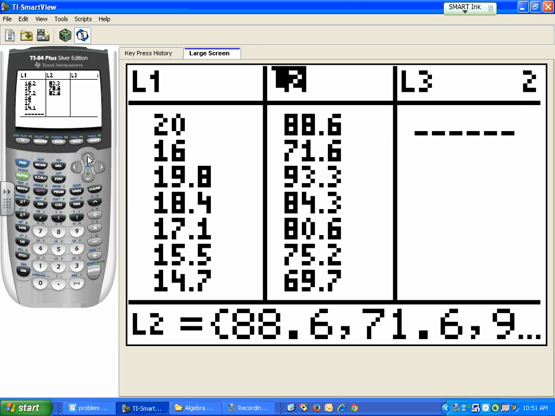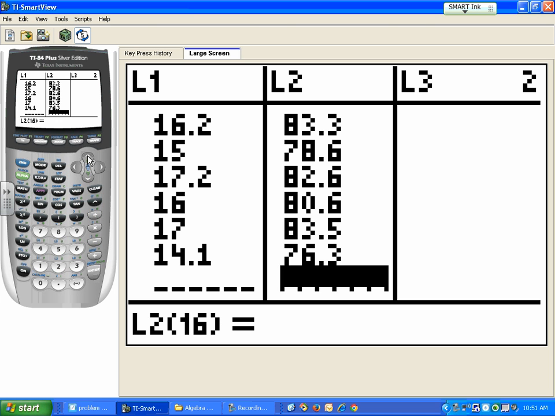What I mean by that is that where you end, you have the same numbers in L1 that you do in L2. Because when you find the equation of your line, if it says DIM mismatch, that means the dimensions are not the same, and it can't calculate if something's missing. So that's the first thing I would check if it gives you an error message. Make sure your lists are the same. Also, when you have a lot of decimals like this, I know I missed a decimal earlier. If you come out with an answer and it doesn't look like anybody else's or mine, go back and see if you've got all your decimals in the right place.